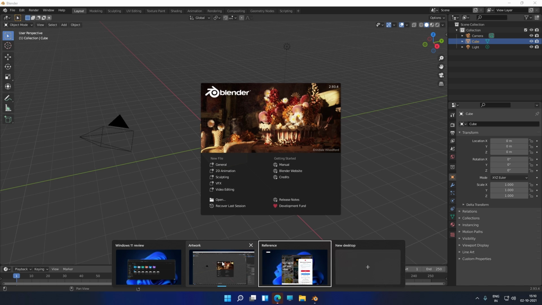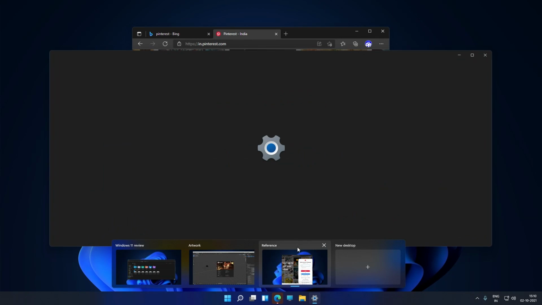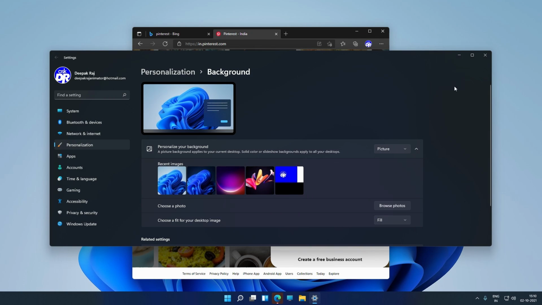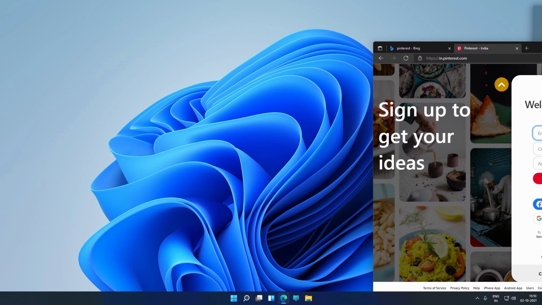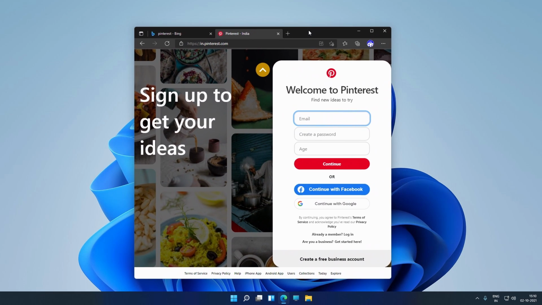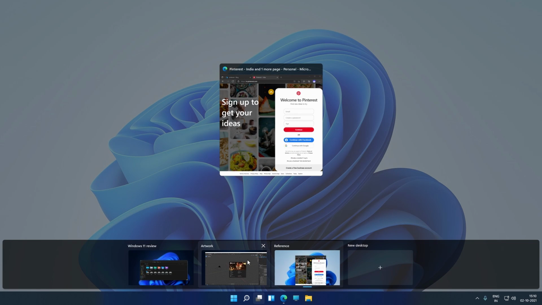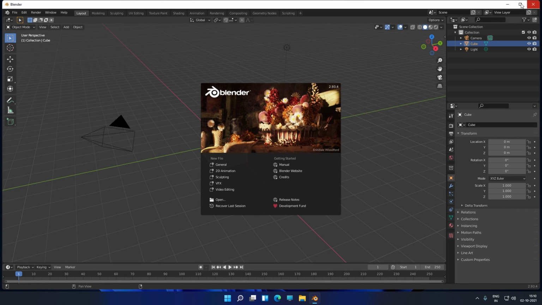So now I can quickly shift back and forth to any desktop, and also I can change the background of the desktop. Let me select the white theme. As you can see, I'm just holding this Pinterest page in my reference desktop. So let me quickly move to the window. So this is my Artwork desktop. So now let me minimize it.